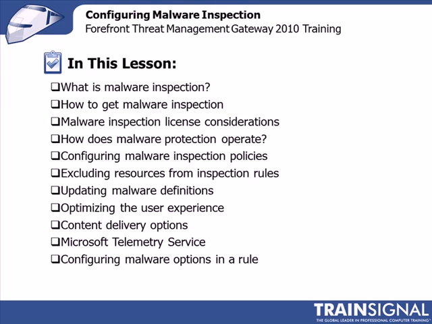Balancing security and usability is always a tricky task, so we'll talk about optimizing the user experience and some steps you can take to make things just a little bit better for your users, even as you protect them and the organization from outside threats. From there, we'll move on to some content delivery options and then have a short discussion about what's called the Microsoft Telemetry Service. And we'll wrap up with configuring malware options in an actual rule on Threat Management Gateway.